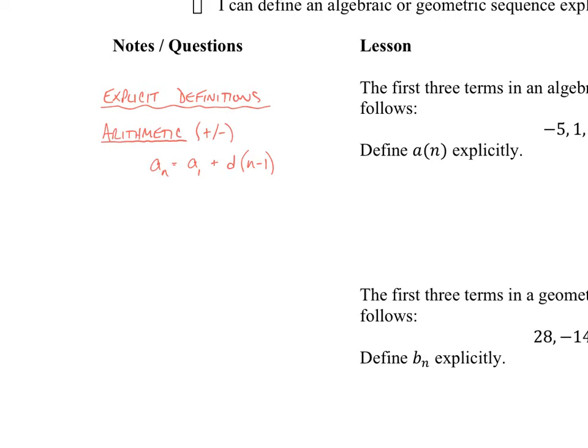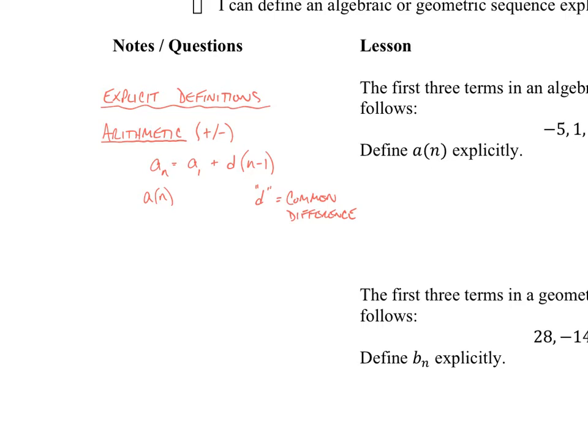And this formula just says that the function that you're going to build, a sub n, which again you could write in function notation as a of n, that would mean the exact same thing, is equal to a sub 1, meaning the first term in the sequence, plus d, and it's important here to note that d is not a function. D equals the common difference of all of your terms, or in other words, whatever it is that you're adding and subtracting every time, times n minus 1, where again, n is the number of the term you're trying to find.